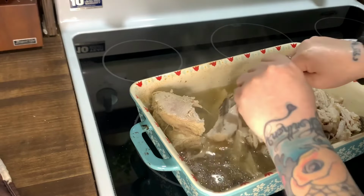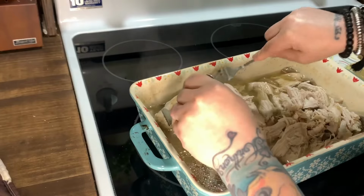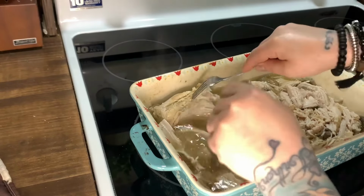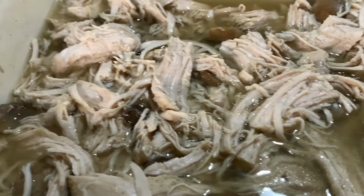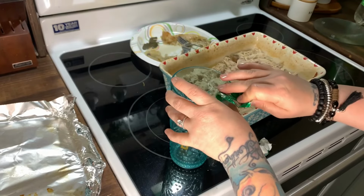Now, I don't want to add a lot because I don't want this to be super thick. I just want it to be a little bit thicker than what it is now. So I'm going to definitely be mindful of how much cornstarch I'm going to be using. And then you are going to want to taste as well. See if you need any more salt, any more seasonings, and make sure it tastes good before you want to plate it as well.